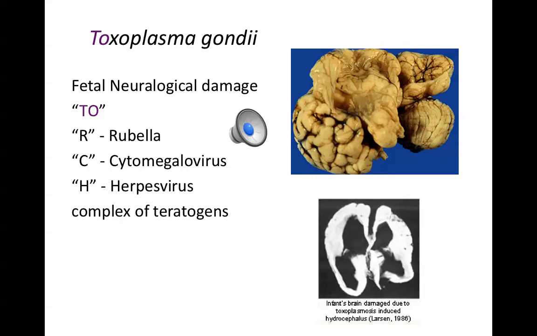All are viruses that can cause severe neurological brain damage, toxoplasma being the exception because it's a parasite that can cause severe neurological damage. You can see in the photo on the right-hand side the severe convolutions and the lack of development of the fetal brain in the photo, all due, at least for this example, to the Toxoplasma gondii parasite. CMV, herpes, and rubella can also cause similar kinds of neurological damage during pregnancy.